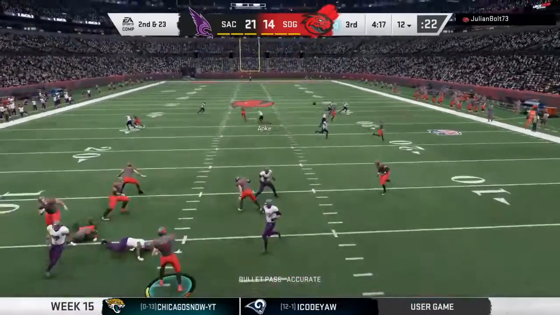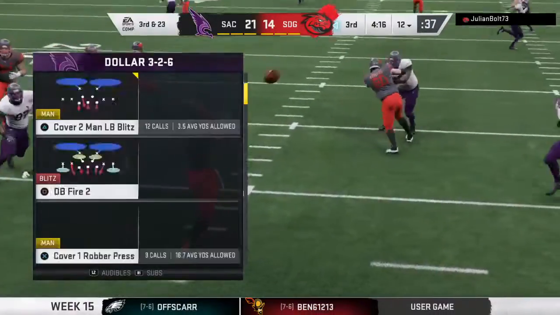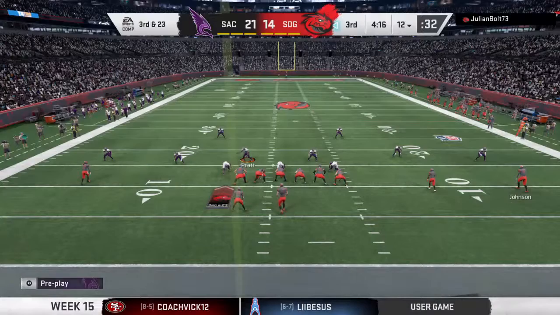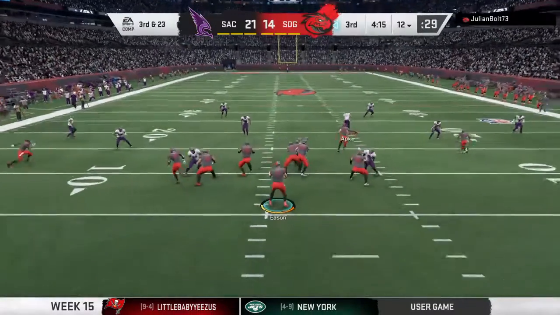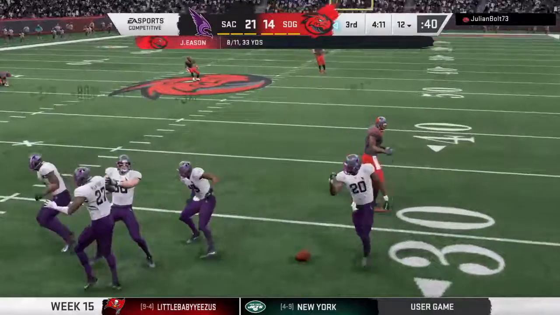Looking to throw. Eason. And that is incomplete. A lot of force bearing down on him there. He could not hang on. It's third down. An incomplete pass on that last play, and that means they'll need to come up with something here on third down. Back to throw. Eason. And that will be incomplete.